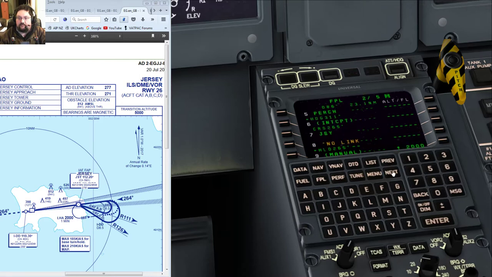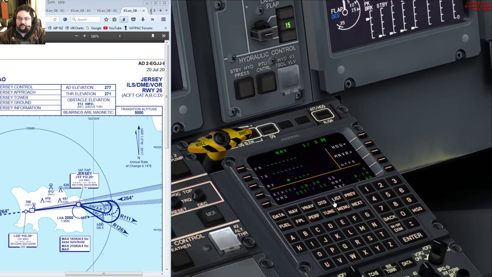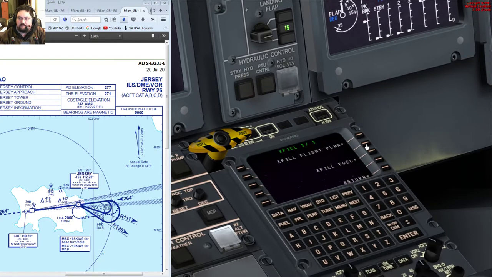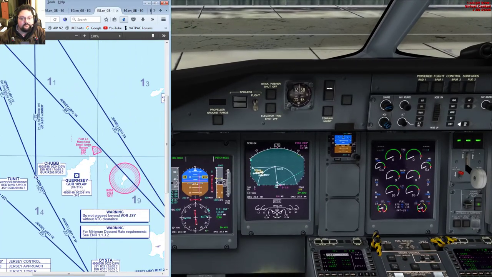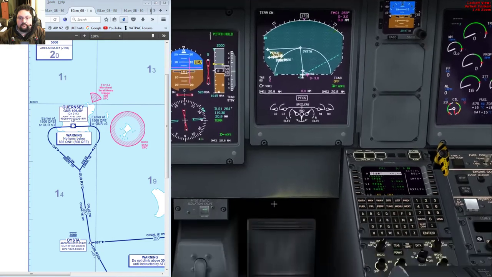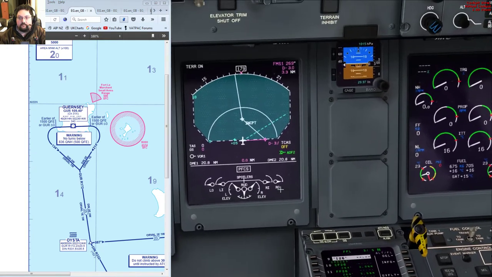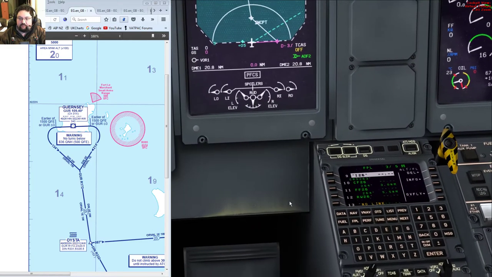There's two perches, no, that's fine. Got to go ahead and cross-fill that now. Check it's there. Yep, oyster and perch. Beautiful. Yep, that looks right. So we take off straight ahead, then make a left-hand turn to intercept outbound to Oyster.